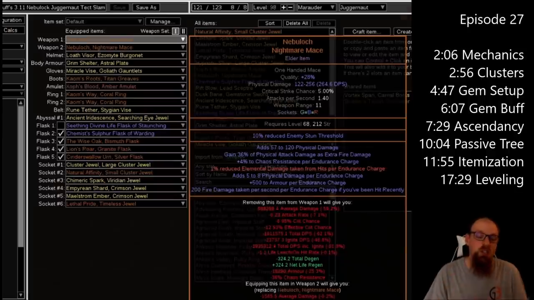Now, one of the reasons why stacking endurance charges are so important for this particular build is because of the Nebulok. This is an elder item and it only drops there, so don't expect to have Nebuloks available to you on day one, day two of the league, and even early on within the first week, they're usually a little bit expensive in terms of where their price ends at a league. They generally drop in price as more players start farming the Elder.